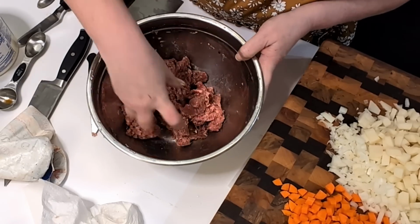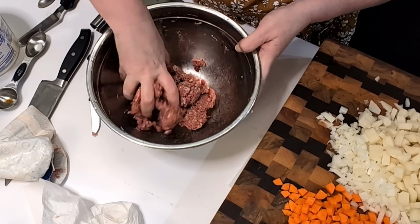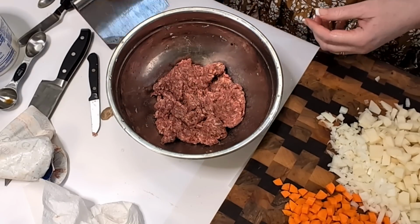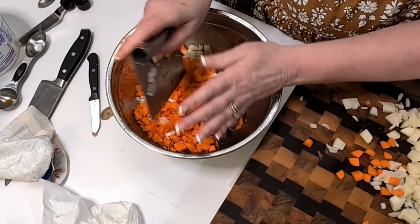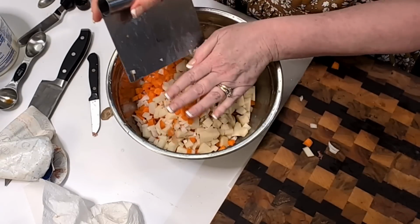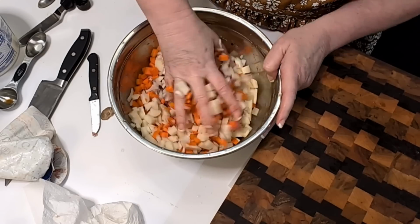If you don't want to use your hands, you can use a stand mixer, but I wouldn't use a hand mixer. Now we got that incorporated in there really good and evenly. And I think that's smart to do because if you put the vegetables in there, it'd be really hard to get that done. Now we're going to add our vegetables. There's a lot of them. And get all that in there.